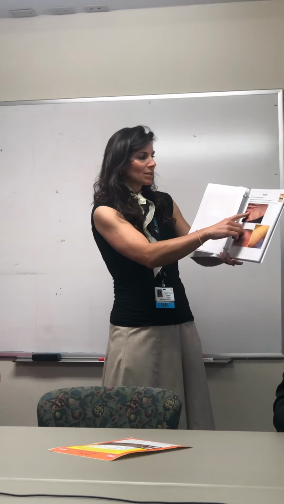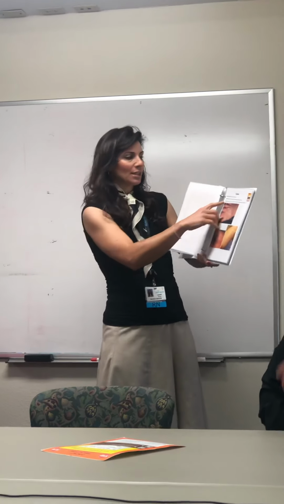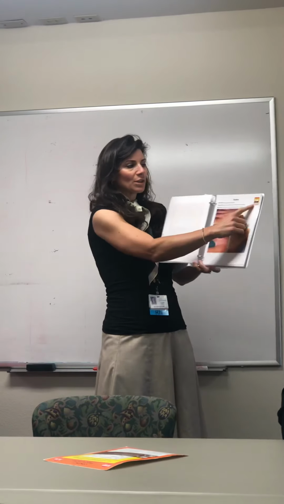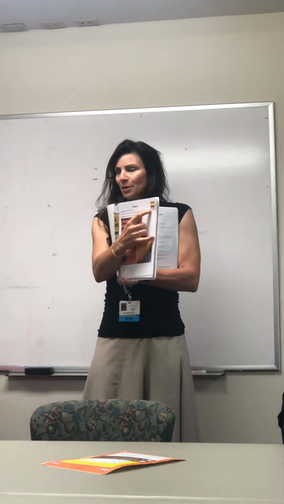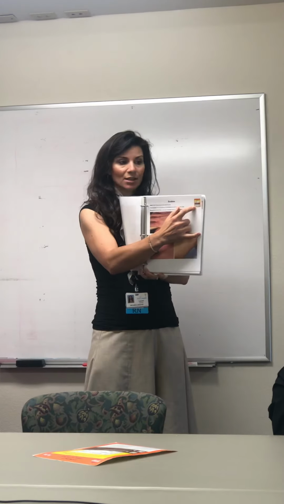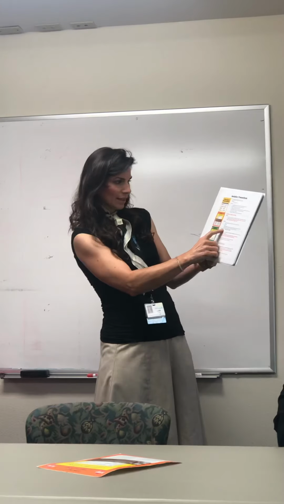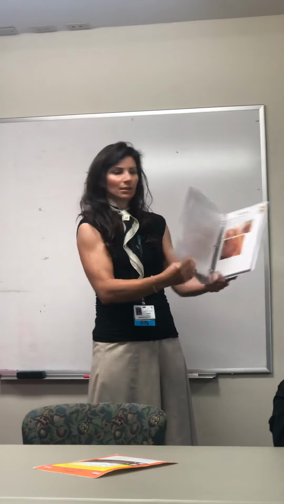So this is what scabies looks like. All of these pages have just a brief description of what it is, how it's transmitted, and what the symptoms are. And then up in the corner is the color of whatever precaution it is. So this is orange, that's the contact precaution. Then you can go to the cheat sheet and see, okay, what do I need for that? Okay, gloves, gown, hand hygiene, okay.